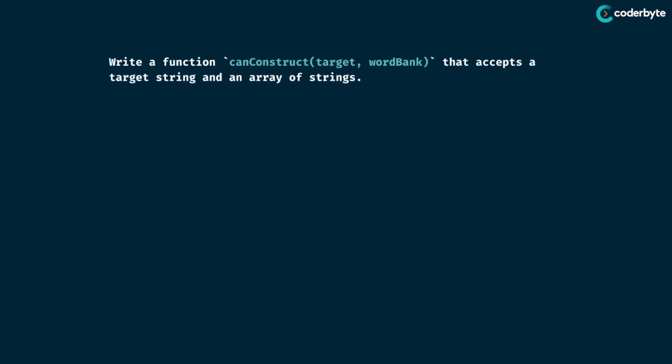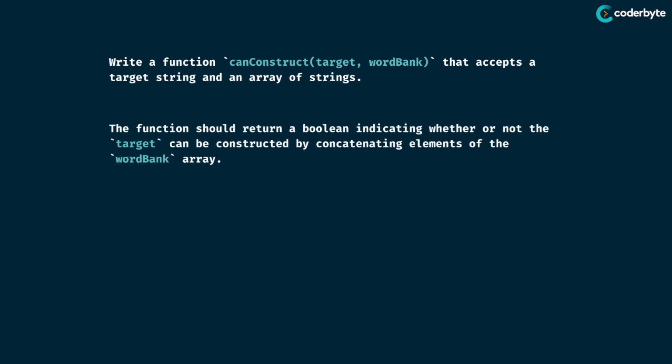Let's say I gave you this. What I want to do is write a function called canConstruct that takes in some target string as well as an array of words in a word bank. My goal is to return a Boolean indicating whether or not I can make the target by concatenating together elements of the word bank. And along with that, we can reuse as many elements of the word bank as we see fit. Notice that in this problem, we're looking for a Boolean response to start, right? So just yes or no, is it possible to generate the target?